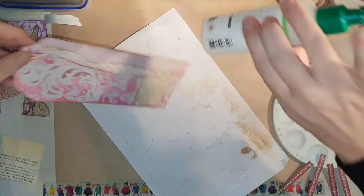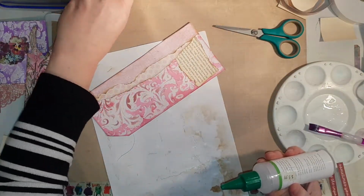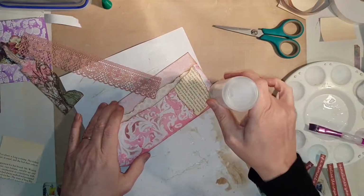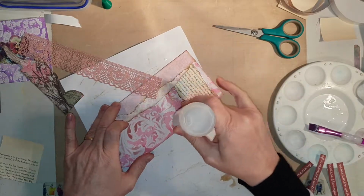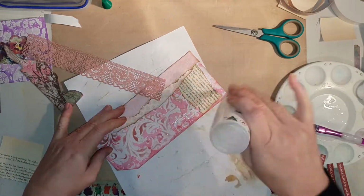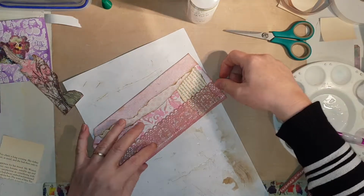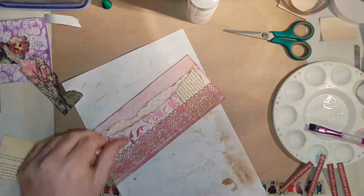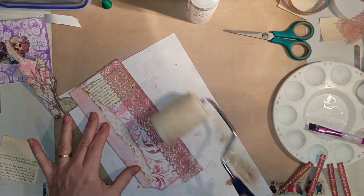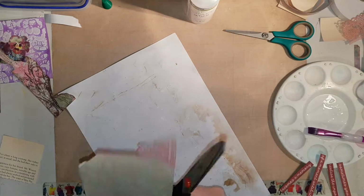Okay, now get some of this on there. Help if I took the lid off. Putting a bit of lace on the side. Another one, so pretty. It's sort of like a pinky mauve colour. There we go. So you do all this work doing the background, and that slowly gets absorbed into it, but that's how it goes sometimes.